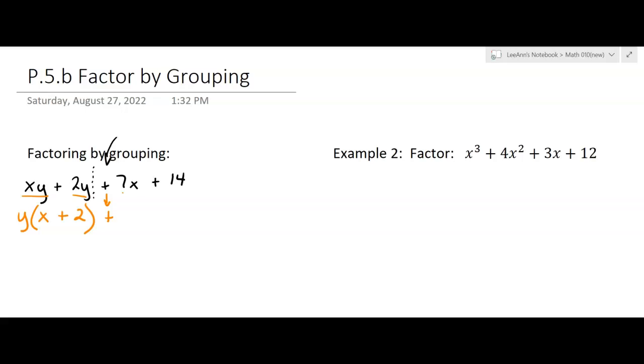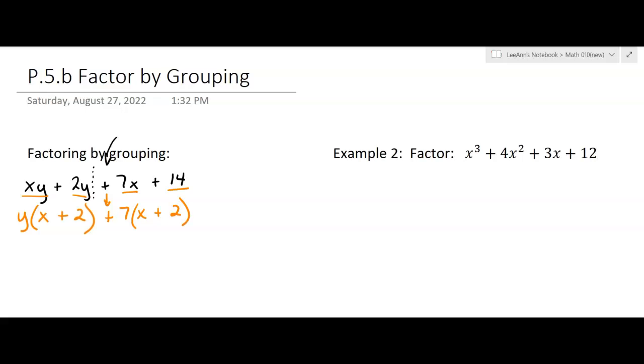Now I'm going to group the last 2 terms. And again, I'm going to look and see if they have a greatest common factor. So I'm not trying to find the greatest common factor for all 4 terms. I'm splitting it up. Because, by the way, there wasn't a greatest common factor for all 4 terms. There could have been, and we would have done that first, but there wasn't. Okay, so now I'm looking at the back 2 terms, and I'm saying, what do they have in common? And it's a 7. So I have 7 times x plus 2.